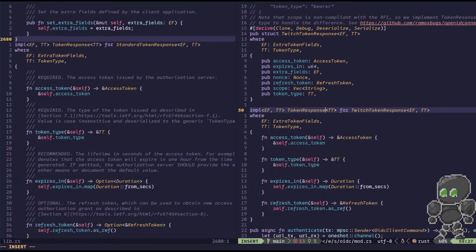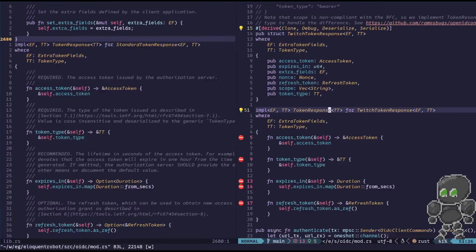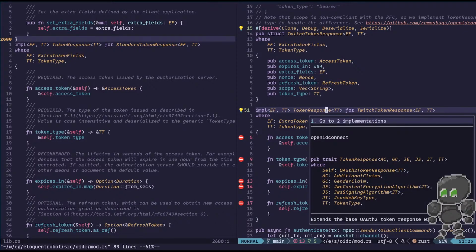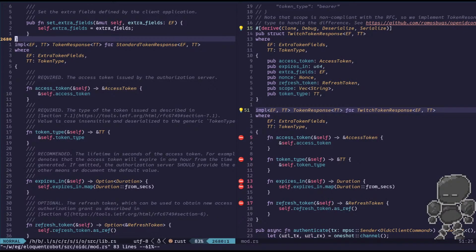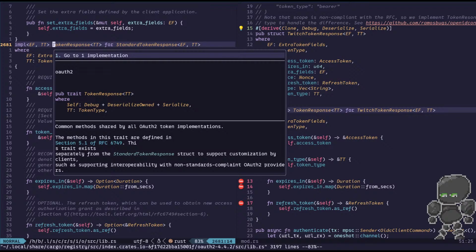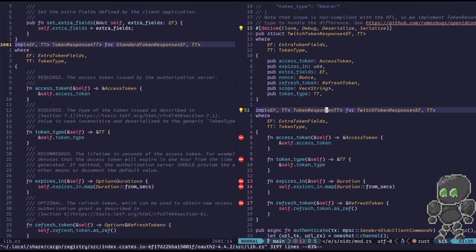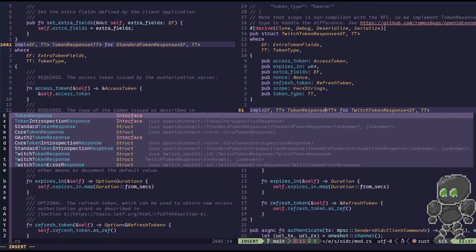Maybe this one? Oh, so confusing. Common methods shared by, oh, it's from OAuth 2. Okay, that I did not understand.